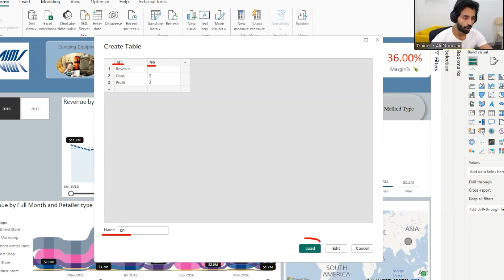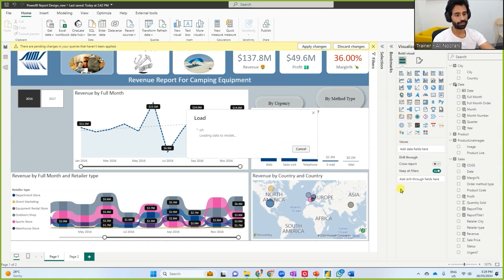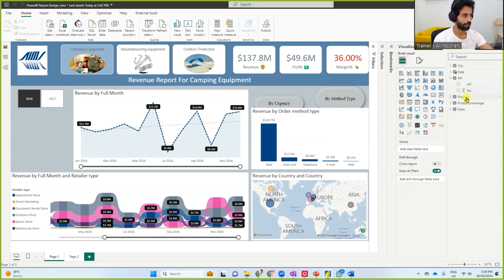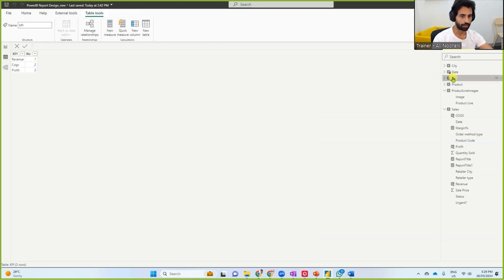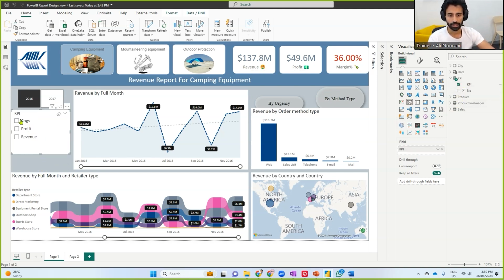Once you're happy, just click on load, and this will create a table within the data model. Okay, click on load. It creates a table. Let's have a look at the table. See, here you go. That's your table. When you click on the data view or table view, you can also look at the table, right? Table, column, column, and that's the content of the data. Now that I've created a table, I can put a slicer. I can drag my KPI field and it gives me the values. But this slicer is not active yet, and we are going to make it active by using DAX.